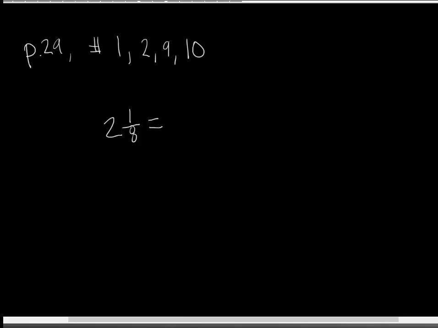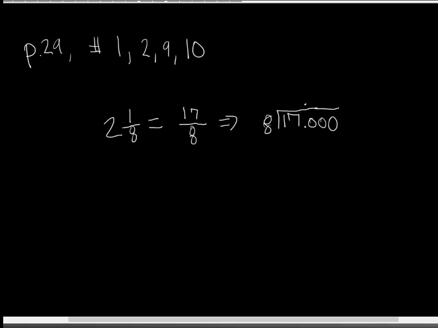You've got two choices. You can convert this to an improper fraction. 2 times 8 is 16, plus 1 is 17. That's 17/8. And then go do the exact same thing we did in the first problem. Divide 17 by 8. Numerator goes on the inside, denominator goes on the outside, add a decimal, and 3 zeros is usually enough.